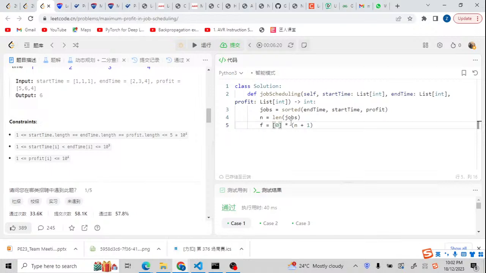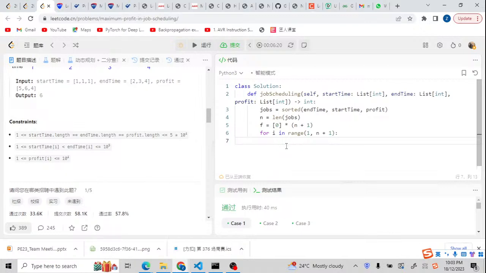Actually, it is starting from F1 because F0 is just nothing, but it is easy for me to calculate because I'm gonna loop from 1 to n plus 1. That is why I'm gonna prepare a first place, a 0.